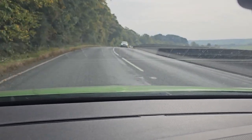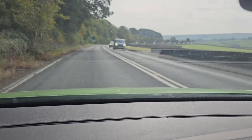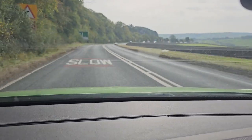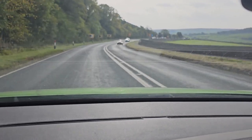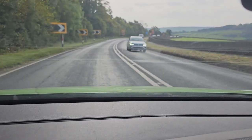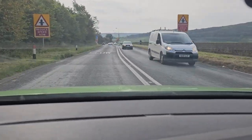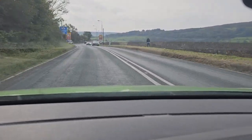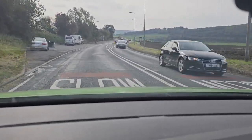Keep going, let's go 60. Pick up a little bit more, make progress. Let's get to 50 first and then see how it goes. You can go 55, nothing there, it's miles away. And I say that about reduced speed, that's for people driving too fast. We're not that fast anyway.